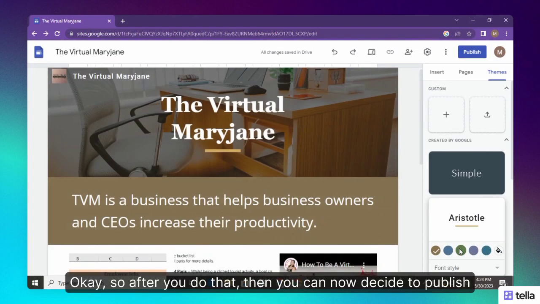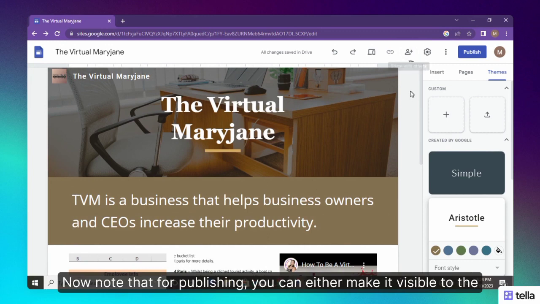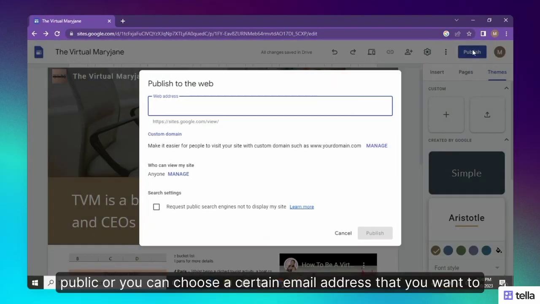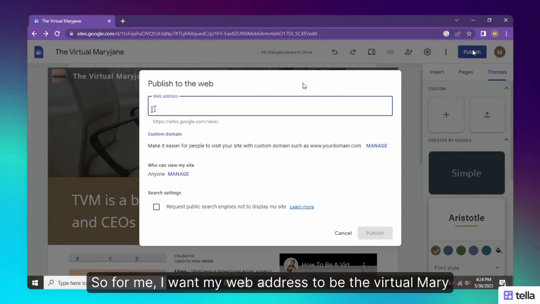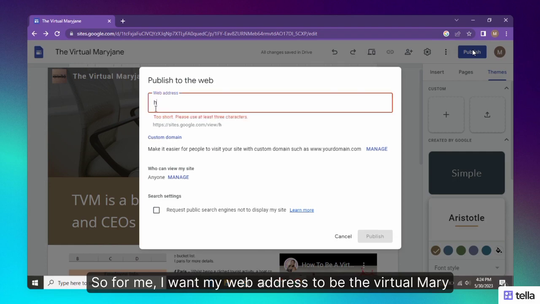Okay, so after you do that, you can now decide to publish. Note that for publishing, you can either make it visible to the public, or you can choose a certain email address that you want to view it. So for me, I want my web address to be the virtual Mary Jane.